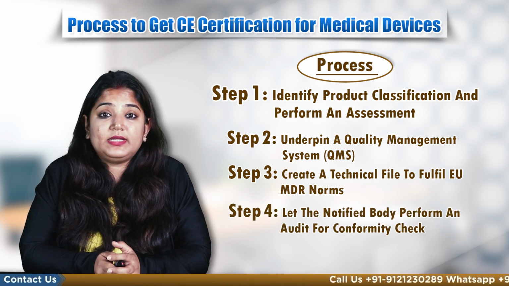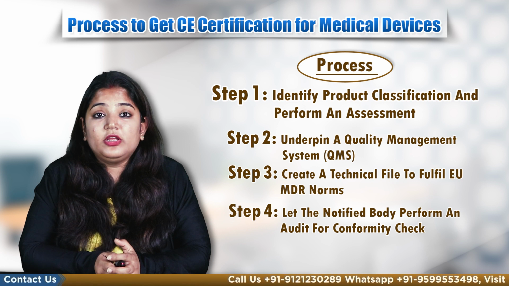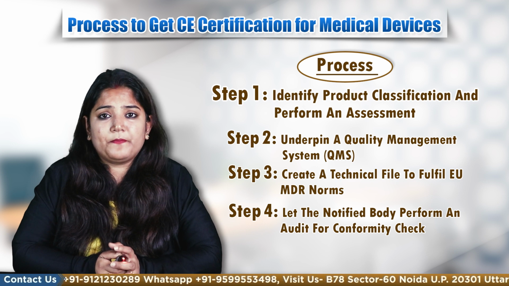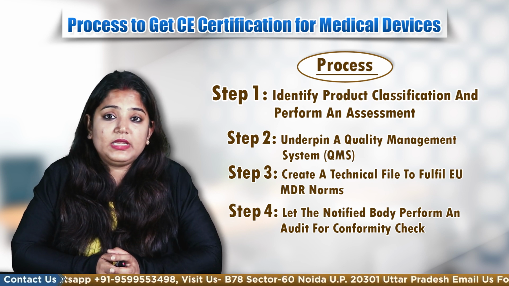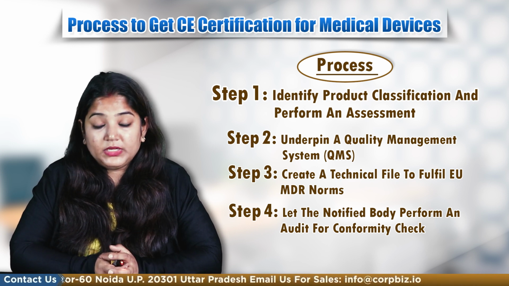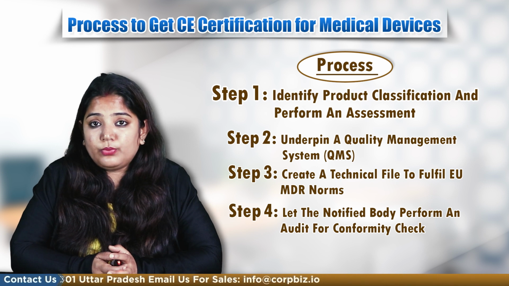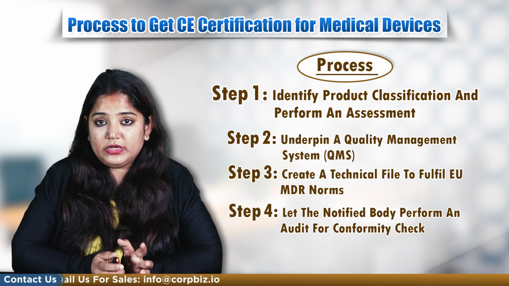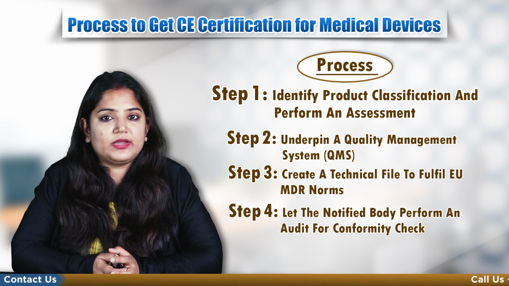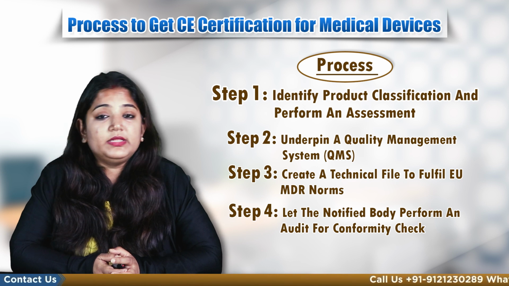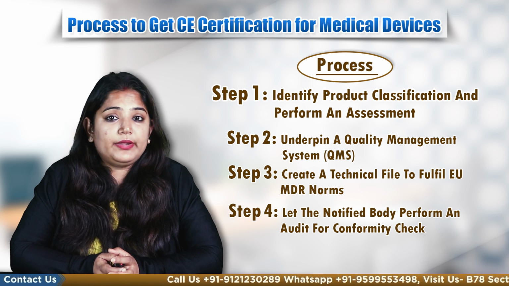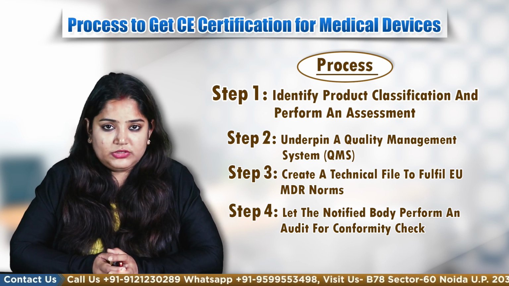Step 4 would be to let the notified body perform an audit for conformity check. Once you are assured of the product classification, underpin a QMS and prepare a technical document, the next step is to let the notified body perform an audit. It's very important to note that class 1 devices are free from any auditing requirements from a notified body. A notified body is a competent agency acknowledged by the European Commission. These agencies have the right to perform audits of medical device makers irrespective of their sizes or structure.